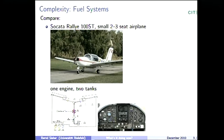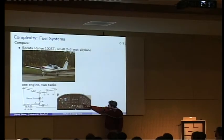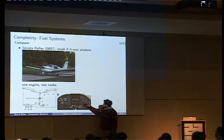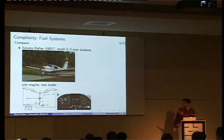We have a little company, we do consulting work, causal accident analysis of airline accidents, and we recently bought this aircraft. It's just a little one. It was a bit cheaper than a big airliner. It has only one engine. It has two fuel tanks. And these are, I think these two, the stick is in the way, but these two are the fuel gauges. And somewhere here is fuel pressure, I think that one. So it has two tanks, one pump, one engine, three gauges, and that's about it.